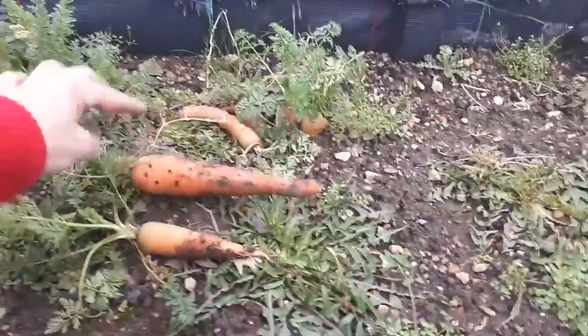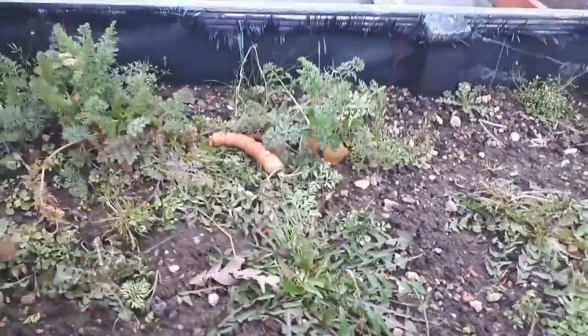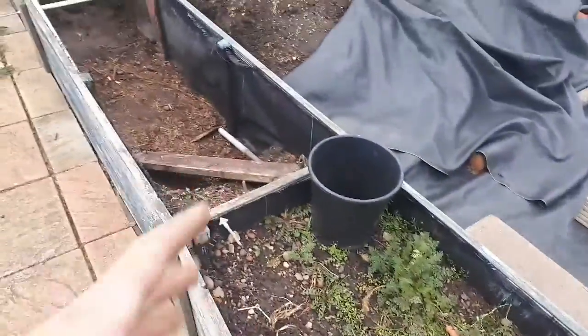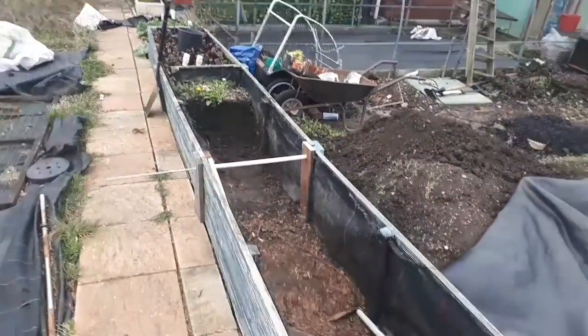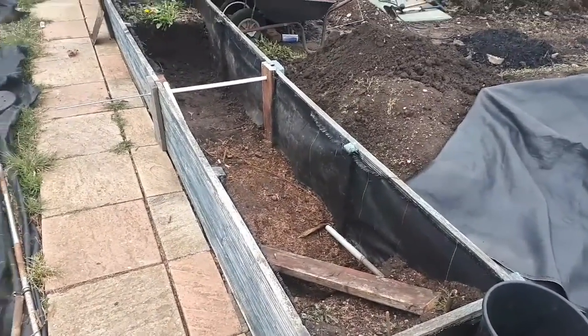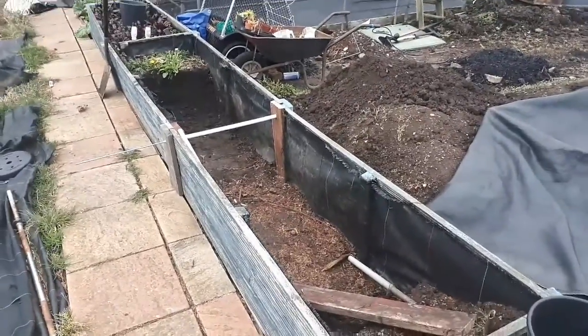Why wouldn't I want to salvage these beds, apart from the holes all over it, so I probably won't be keeping nothing out of it, to be honest with you. But yeah, basically the reason it stopped me is because, like I said, I don't want to be ripping somebody else's crop up, because she's got beetroots in that end bed. But what I'm trying to do is do my utmost best, in the cheapest way possible, of rectifying them, as much as they've got quite a bit of rot to them as well.